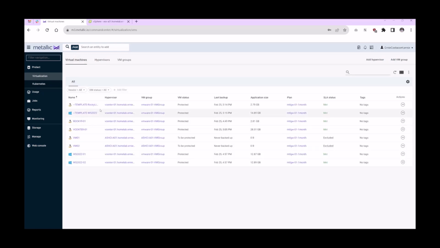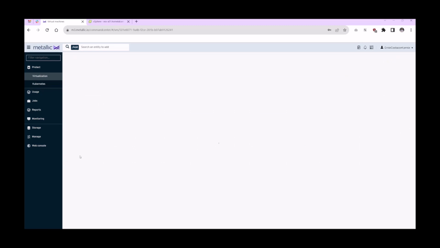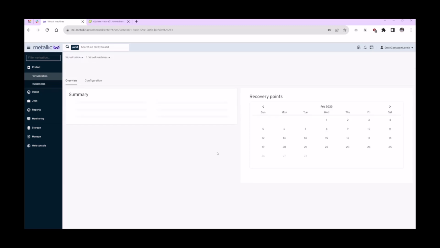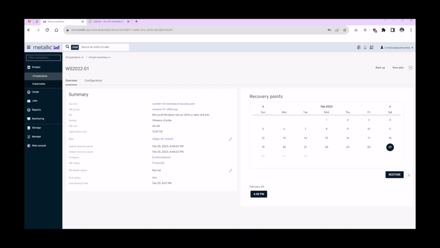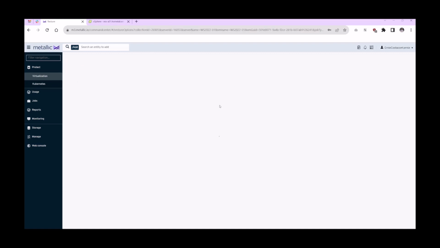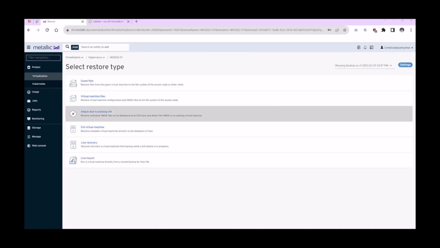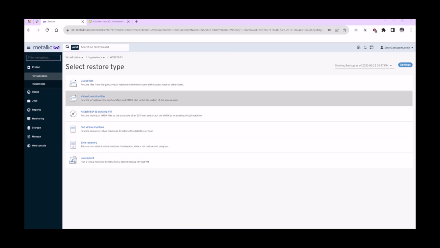Let's restore one. Let's go in and show how this works. Kind of hidden in the bowels and magic juju of Metallic and Commvault is the ability to convert these things by simply picking a different restore location. So we're going to grab a VM that's been backed up on VMware. In this case, I only have one recovery point because I've only done one backup, but if you've had this running for a couple days, you may have multiple there. And we're going to go into it.